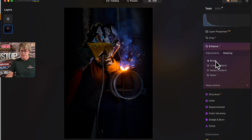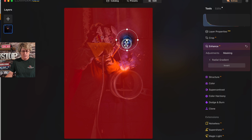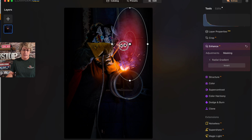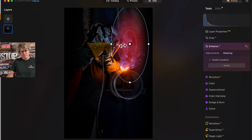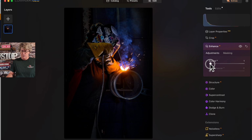We're going to do another mask. We'll do a radial. And we'll just have to go in here and invert it. And something like that right there. Yep, that'll work. And then go into our adjustment. We're going to enhance it. We're just going to bring that smoke out. There we go. Before, after.